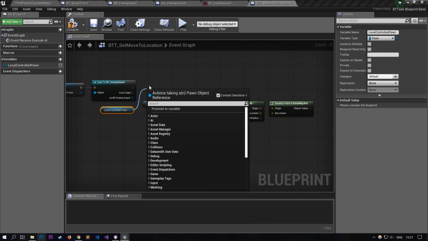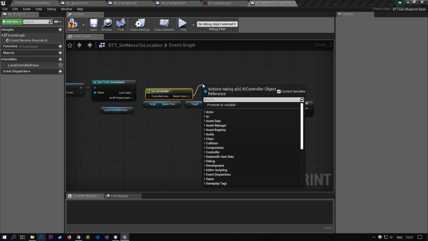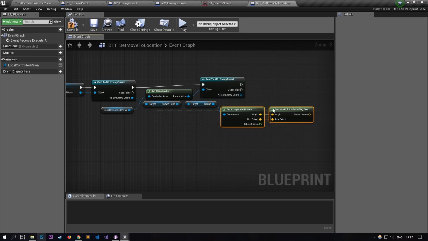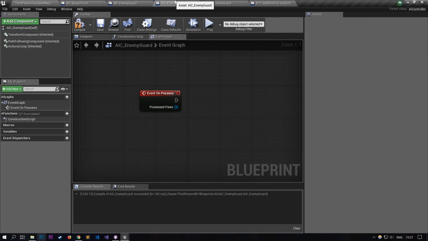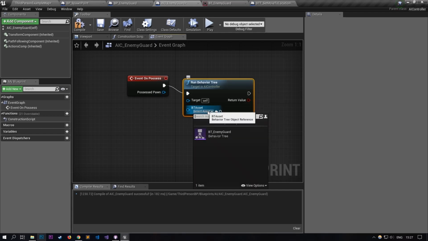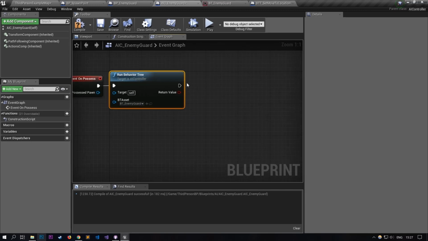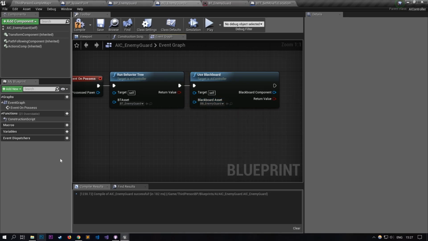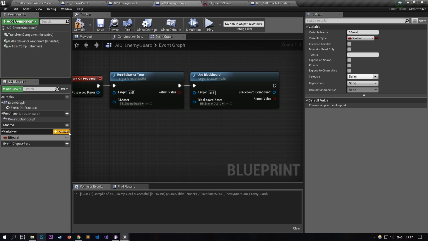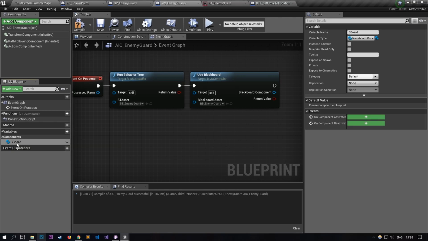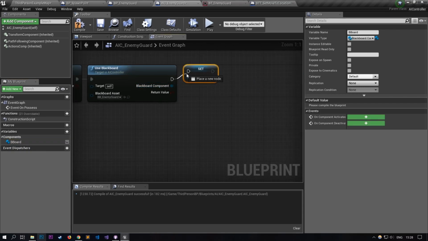And now we need to get our AI controller and cast it to the one we made, but it's still not finished yet, so we need to do some more work on this component first before we can do what we need to do. So let's go back in here, and yeah, now we can call our behavior tree, run behavior tree, the one we just created before, and also use the blackboard. Use the blackboard we created before and save a reference to it. Blackboard component, I believe. Yeah, component, and save it here.